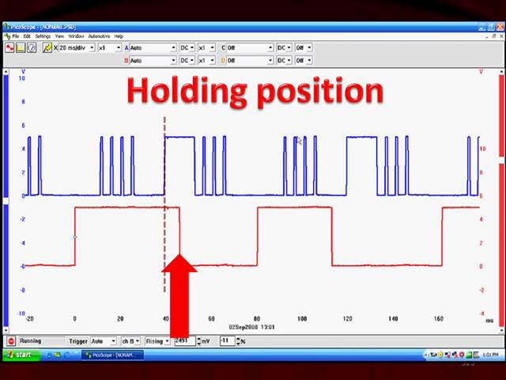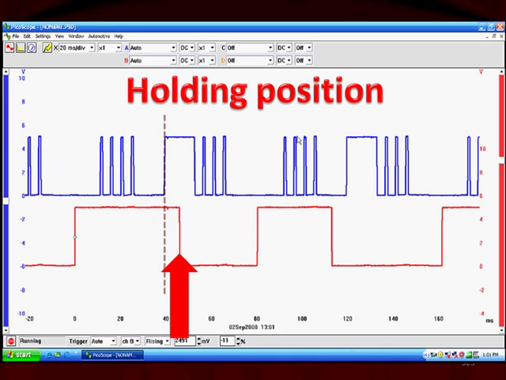When we look at the holding position, nothing's happening. The cam did not change in relationship to the crankshaft position sensor. Make sure you understand we're looking at one camshaft here. It's not the intake, it's not the exhaust, we're just looking at a relationship between the camshaft itself and the crank. We could look at each phaser or each camshaft position sensor.